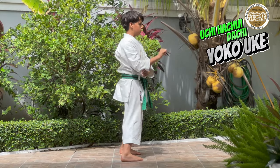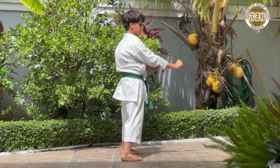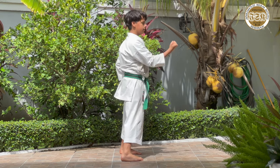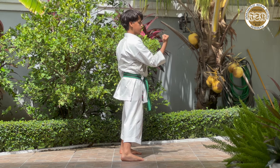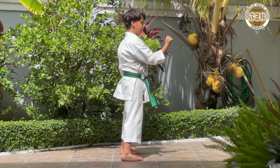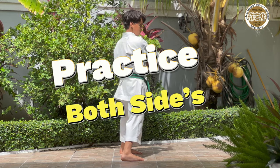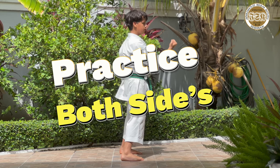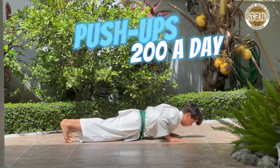Inoue-ha Chihidachi, practice Inoue-ha shoulder blade exercises. Practice Yoko-uke. Always practice both sides. Practice your daily push-ups, 200 to 500 times a day.